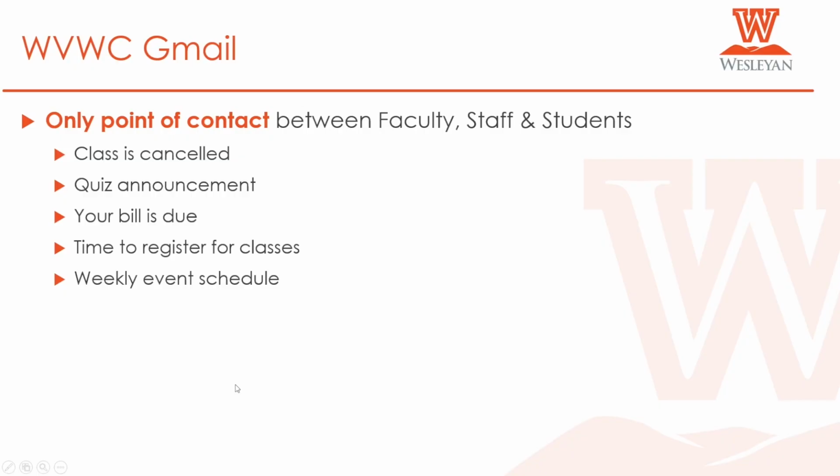So, a couple of important notes about your Gmail account. It's the only point of contact between faculty, staff, and students. That is you. So, things that are really important, like class is canceled. There's going to be a quiz this week that was not on the schedule. Your bill is due. It's time to register for classes. And finally, weekly scheduled events, like when is the football game or the theater performance.